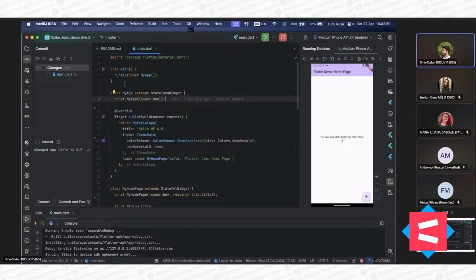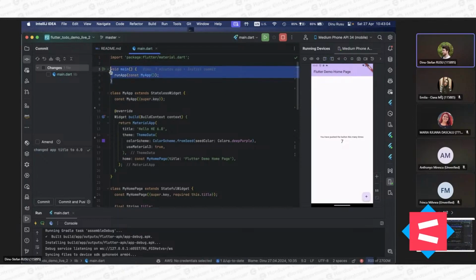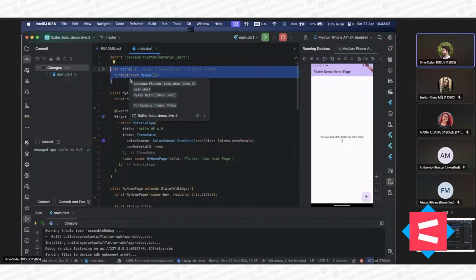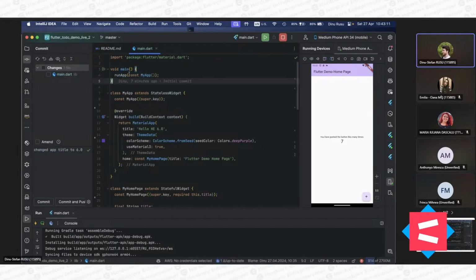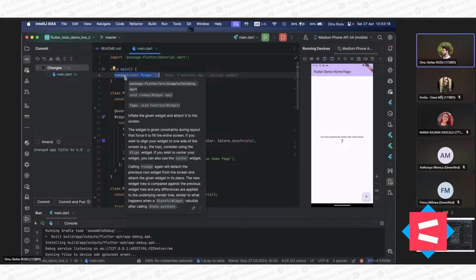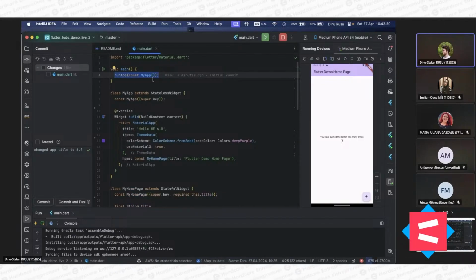Now for the Flutter structure, everything is a widget. So everything that you see on the screen is a widget or a set of widgets. You can group widgets. You'll see later how to do that. Like any program, the Flutter app has a main, which is basically the starting point of the application. If we take a look at this main, we have a single function here, which is runApp, a function provided by the Flutter package, which receives a widget.